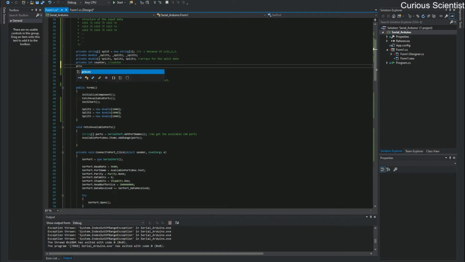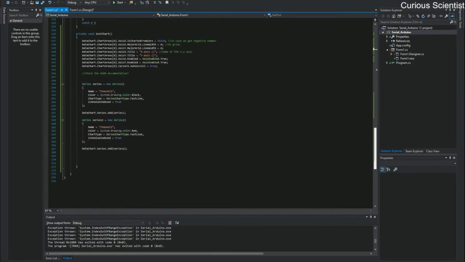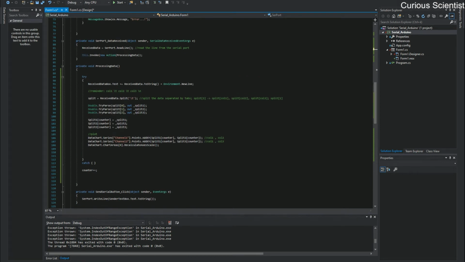So private string and f output, like file output. So what we do with this f output is that it will be our temporary holder for the data.